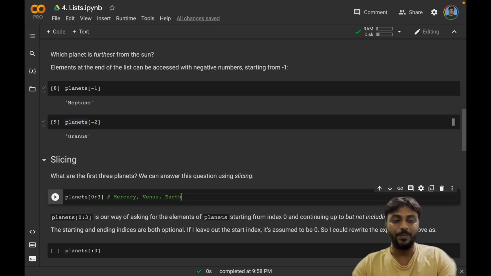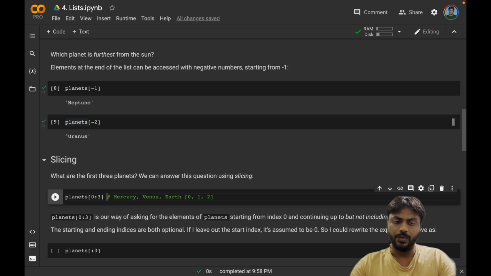Okay. So what this essentially means, 0 to 3, is access the 0th element, access the first element, and then access the second element, which again implies access the first, second, and the third elements respectively. So whatever number you put on the upper limit of this range, it will access all the numbers one less than that.